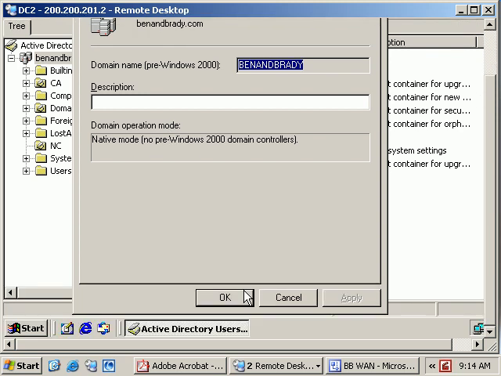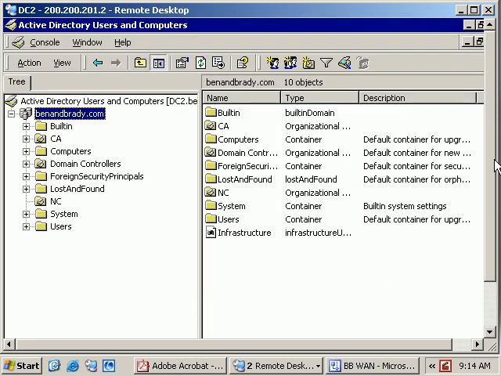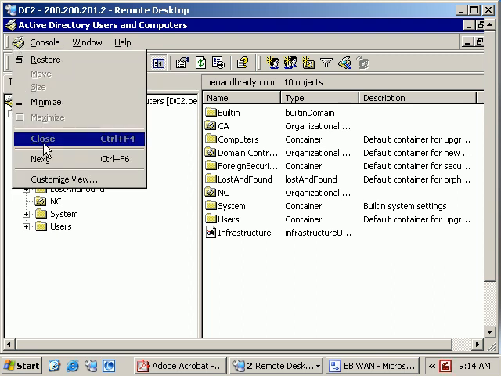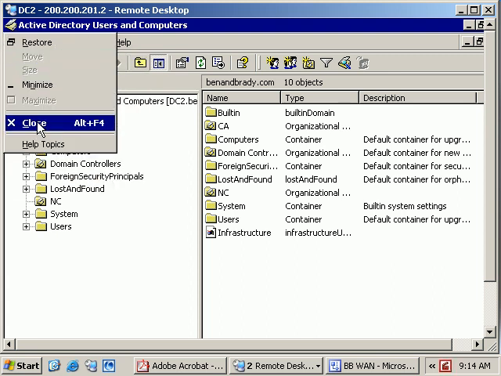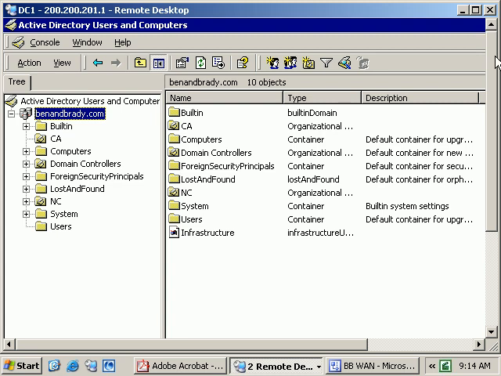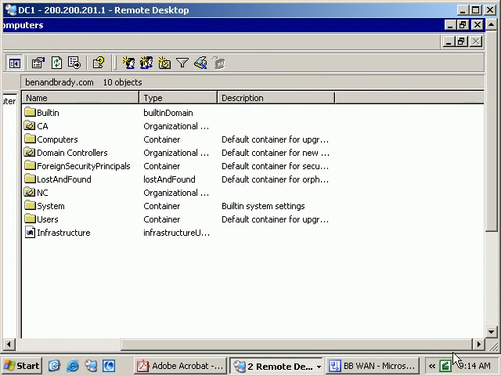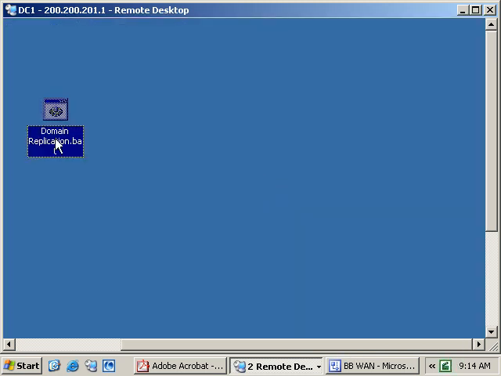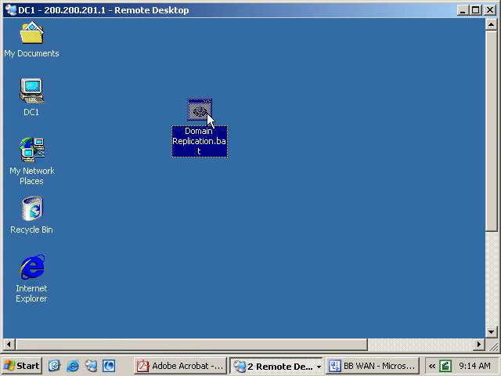So the replication had not taken place. Once you push the replication, everything looks okay on both domain controllers. This is one of the reasons why you need to replicate your domain from time to time, so that all the domain controllers have the same information about Active Directory. In fact, if you remember, we had created a script also in one of our videos. Here we go. That's a domain replication batch file that we created. So from time to time, double click on this so that all the domain controllers have replicated to each other.